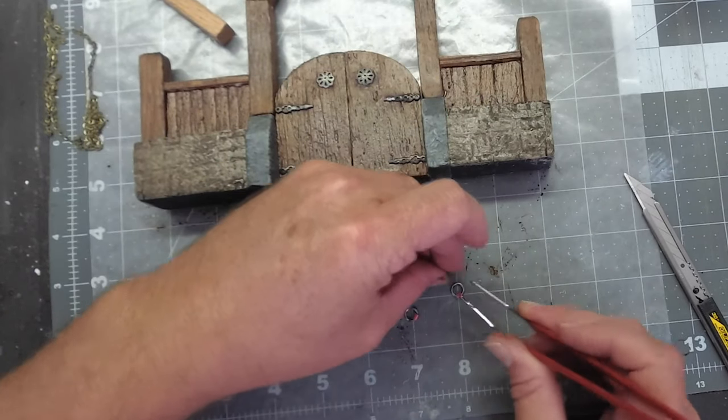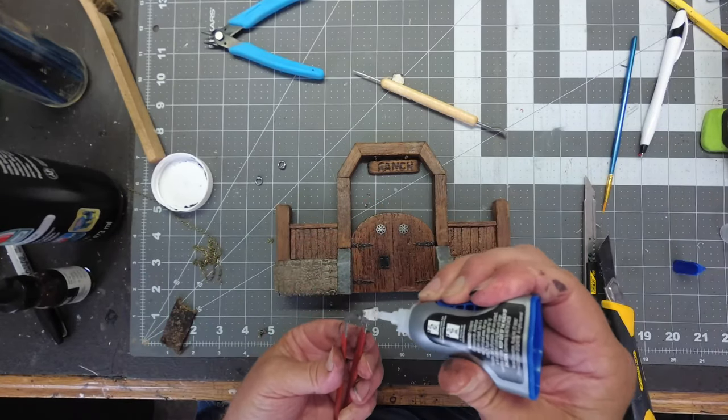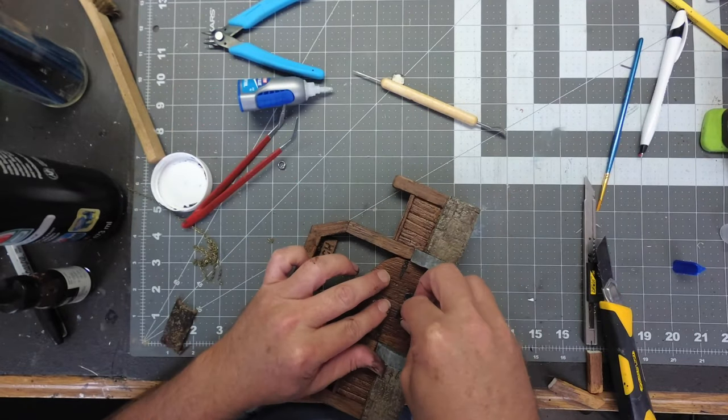I did this by cutting off the coating of a 10 gauge wire and then cut that piece in half. Next, I'm going to glue on the door base plates, which have been painted black. And finally, I'll glue on the door knockers, which have been painted with gunmetal.